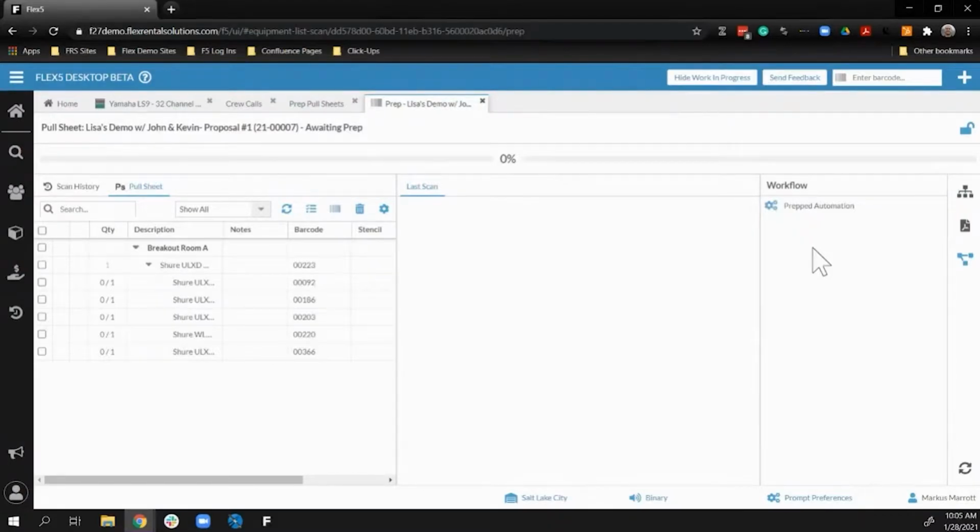But some people may have added something like a shipped workflow for after they mark it as prepped. Once we've got it loaded on the truck and it drives away, whether it's our truck or a rental that somebody comes and picks up, we want to be able to tag, this has left the building. So you can't make changes to it anymore, it's gone. And you'd be able to do that from here.